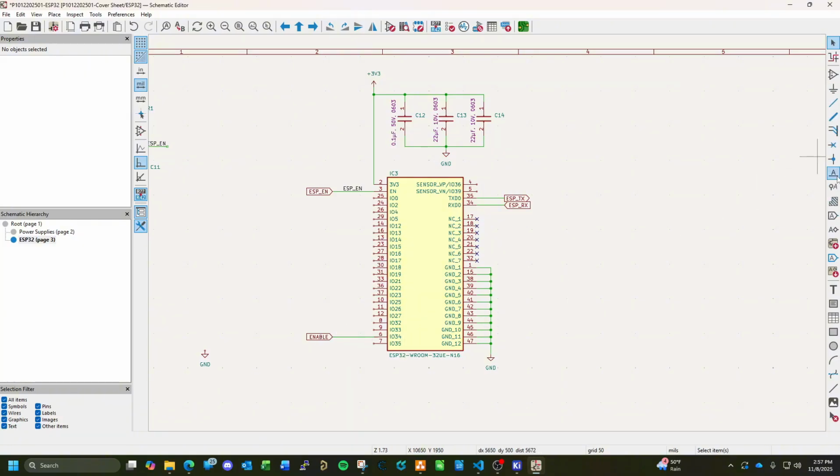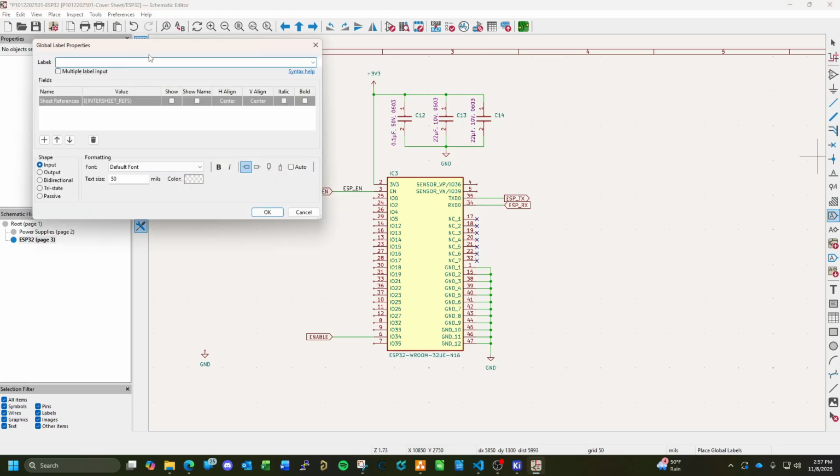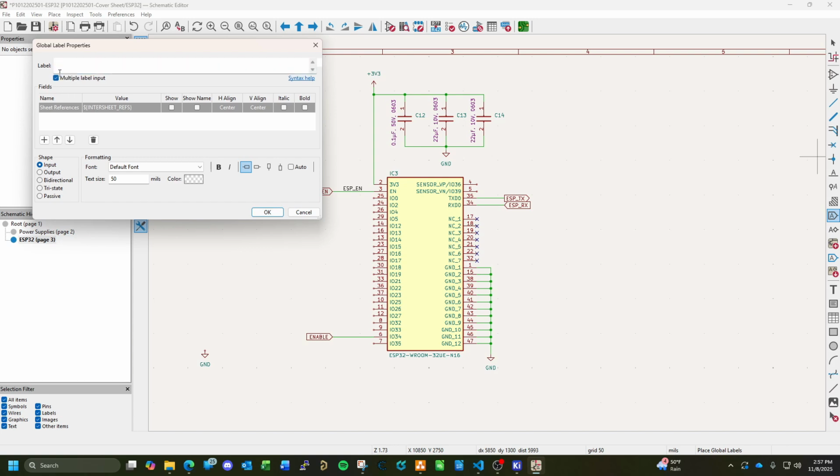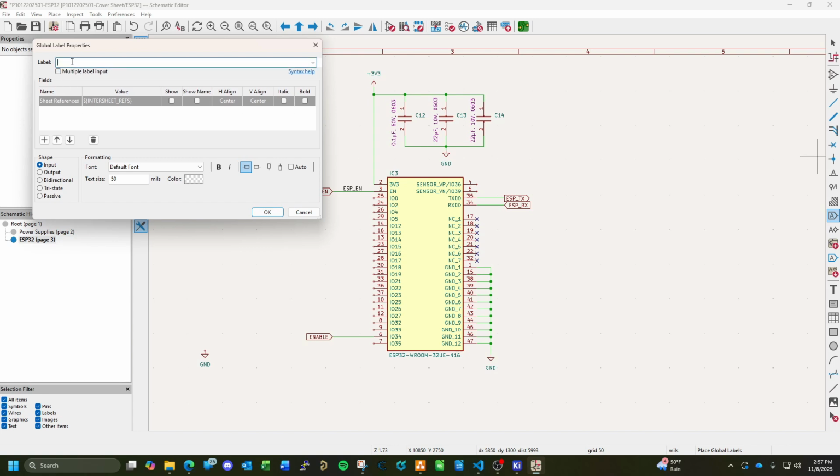Enable. All right. Multiple label input. Let's just no. I don't know what that's going to do. I don't want to mess with it.